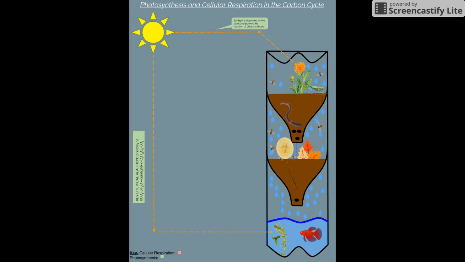The first key ingredient to photosynthesis is energy that powers it all, the sun. The sunlight is absorbed by the chloroplasts of the plant leaves and allows the plant to actually create glucose and oxygen.